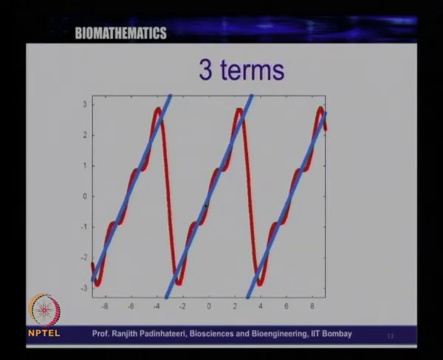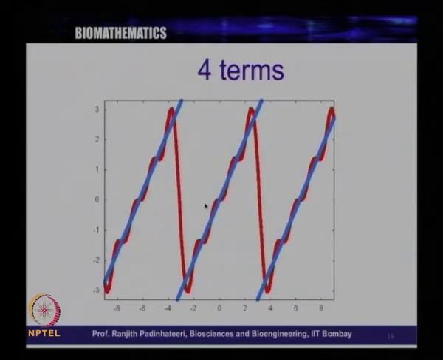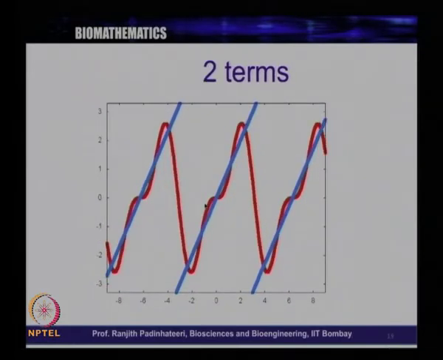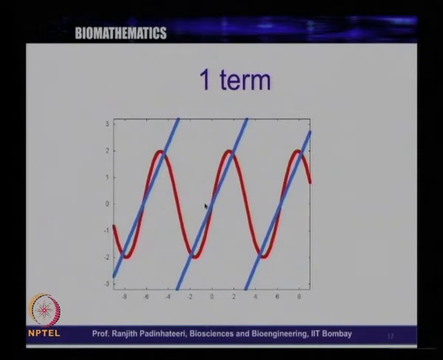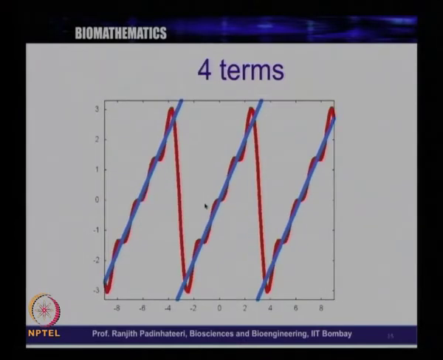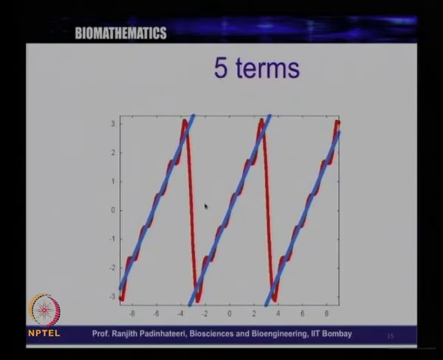Similarly, if you add one more term, you get 4 terms. So, 4 terms is further better. 5 terms is much better. So, the more and more you add, it was very different. One term was very different, second term became better, third term became a little more matching with the blue curve. If you add one more term in the series, it became further matching with the blue curve. If you add another term, it is not exact, but it is becoming much better. So, by just taking 5 terms, it is pretty close to the blue curve.